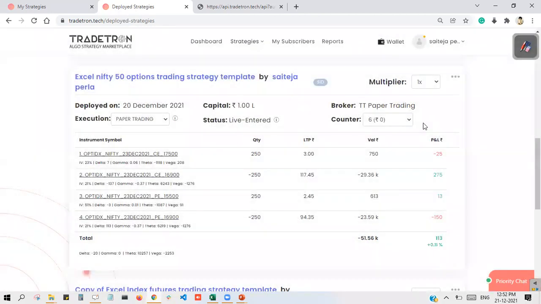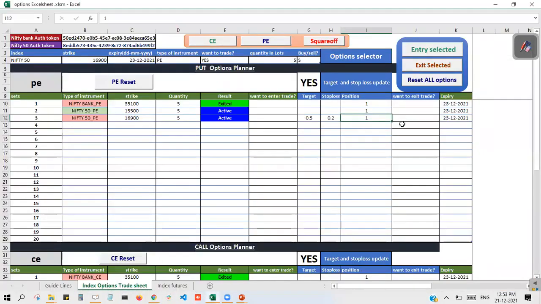Now I have updated the stop loss and target. I want to exit the order. Suppose our target has been hit or either stop loss has been hit. That won't be updated in the Excel sheet. So you need to manually check and manually exit that trade. If I want to place the exit order, and the order has already been exited by target or stop loss, then even if you place yes and exit the stock, it won't matter.